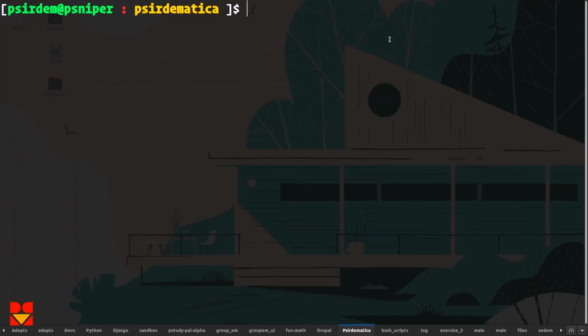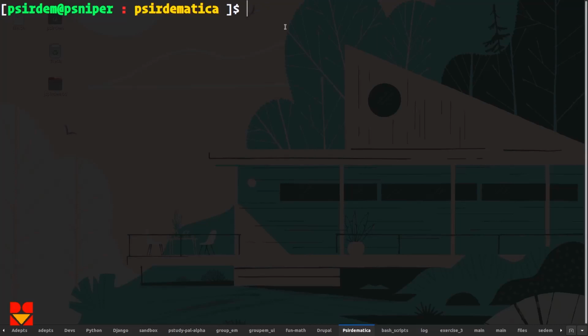So to get started, you will need to make use of the terminal, or know how to use certain text editors to edit your text. If you are used to Vim, you can use Vim. If you are used to Nano, you can use Nano. But in this series, I'll be using VS Code.